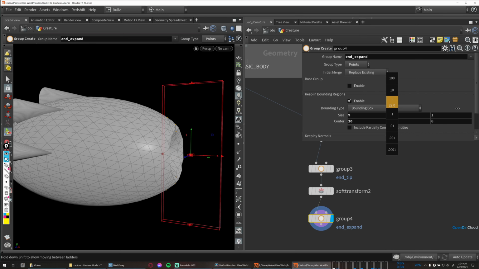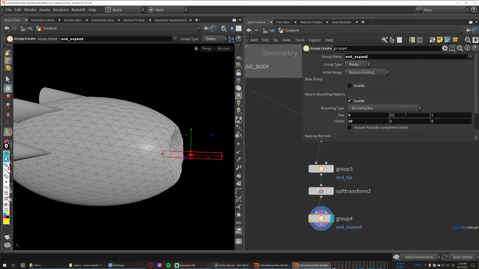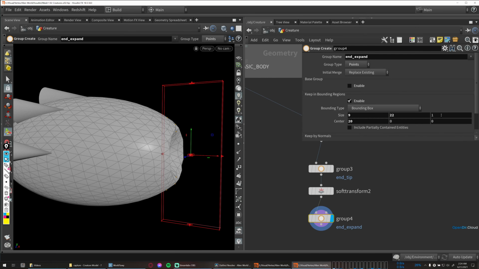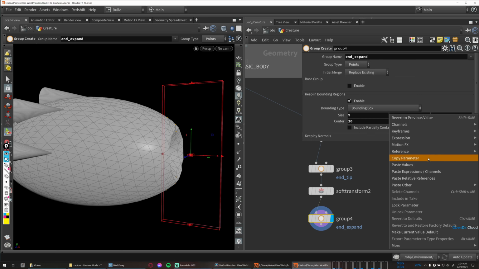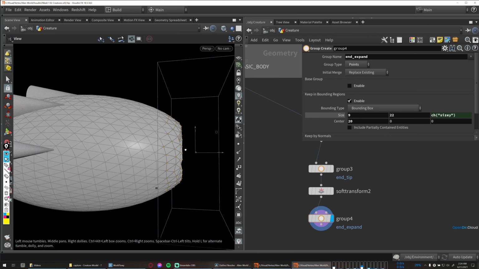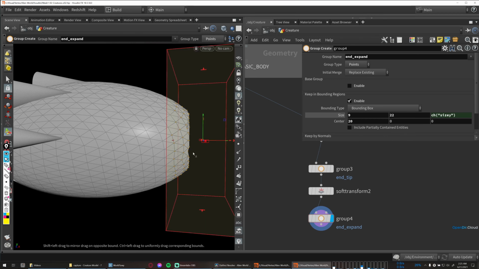I'm just going to make this a bit larger than necessary, and we'll copy this Y component here, copy that parameter, and paste the relative reference into Z. So that's effectively grabbing this entire back region of this character here.